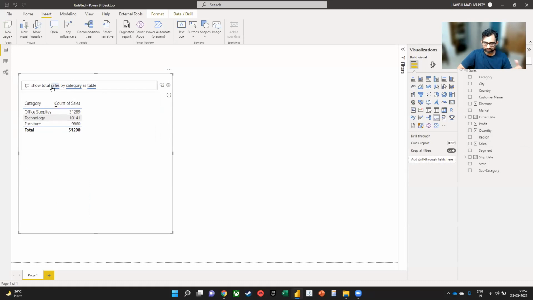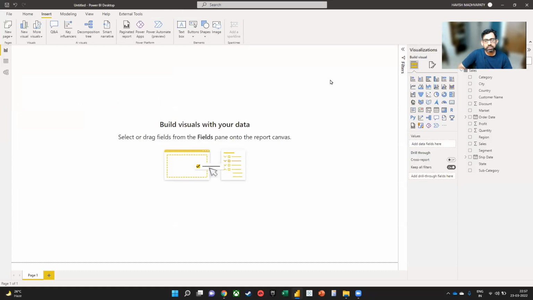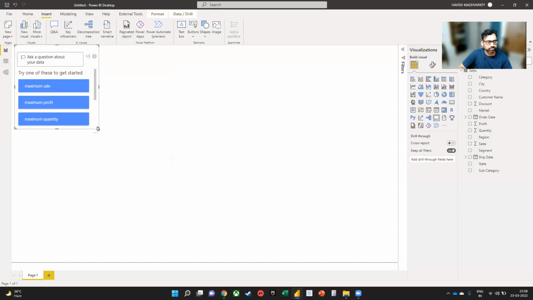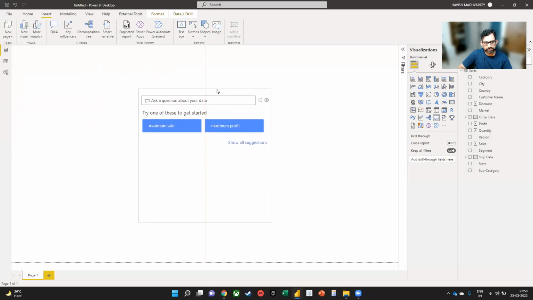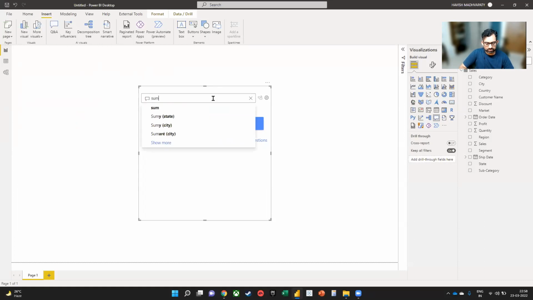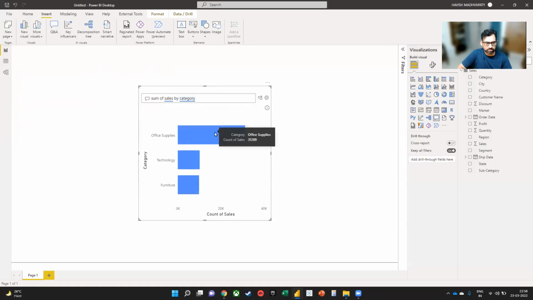See, they keep on making changes to the backend. So sometimes it's a little quirky. It might not work properly. That's okay. Like in this case, I'm not able to get the sum. Let me just try one more time. So you can use sum of sales. Let me just try one more time. Yeah, I'm not sure why it's not working for me, but anyway, that's not important.